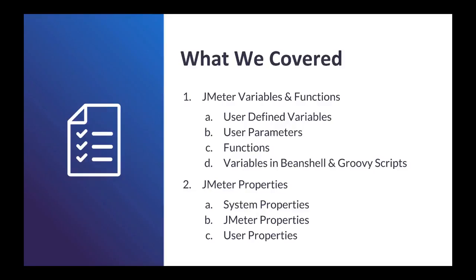Then we moved on to JMeter properties. The first thing we learned is that JMeter properties are the way to move data into a test plan from the outside, like a command line argument, and they're also the way to pass data from one thread group to another. Then we moved on and looked at the 3 properties files and learned that we should treat the JMeter properties file as a read-only file and use the user properties file as the place to set or override JMeter properties local to your usage. We wrapped up by looking at an example where we pass data from one thread group to another using properties.